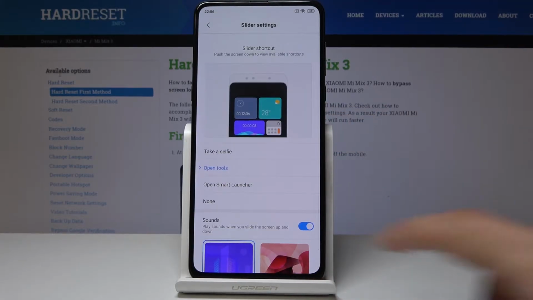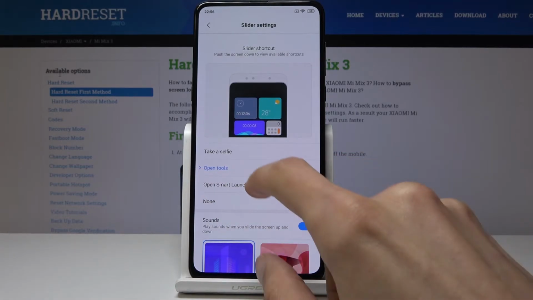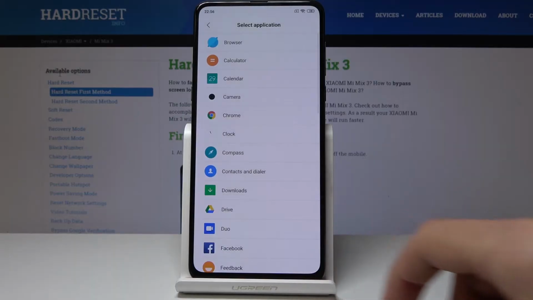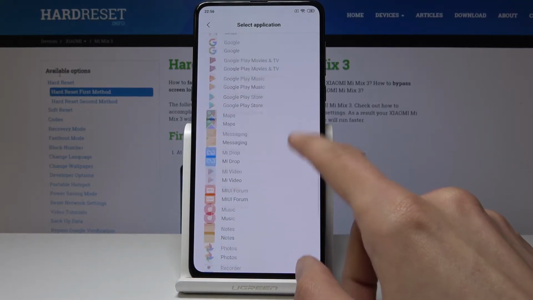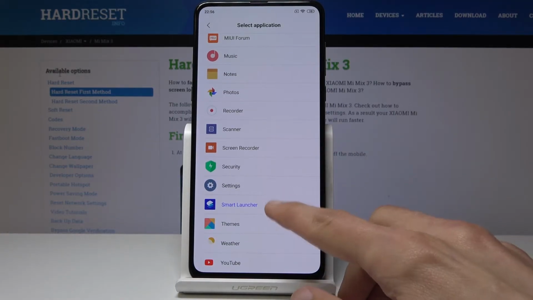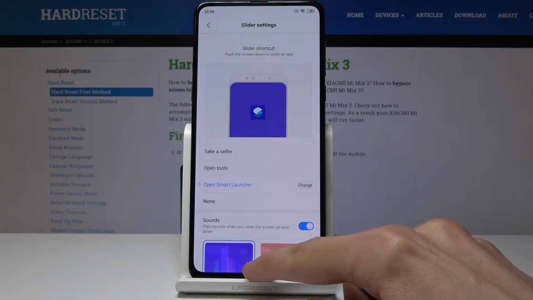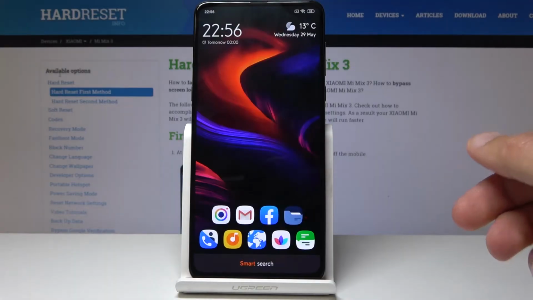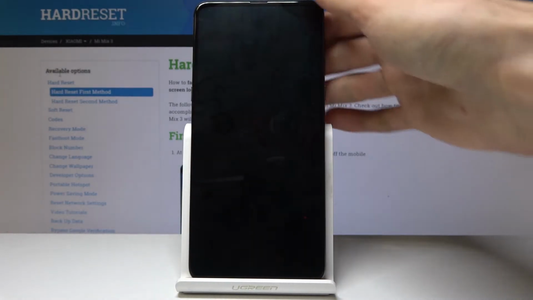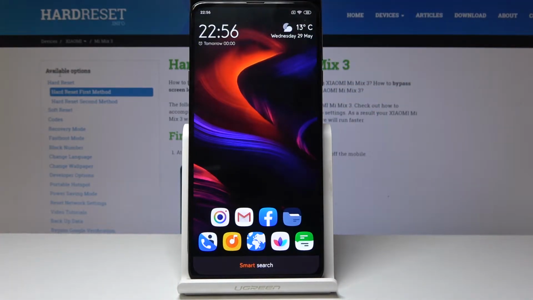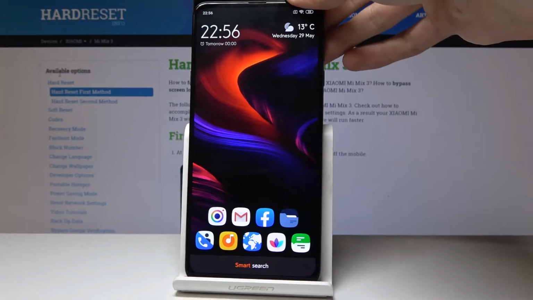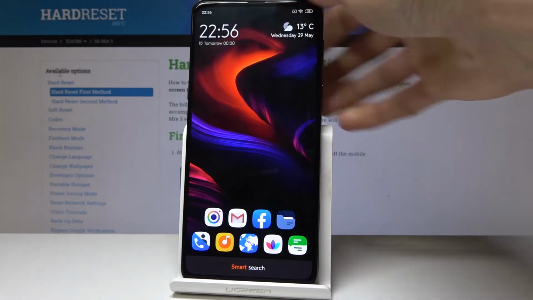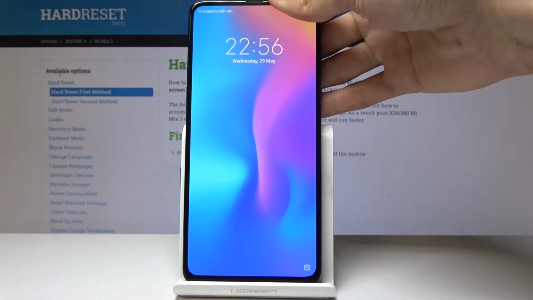If you go here, it's set right now to open tool, but you can also choose to open an app. And whenever you choose an app, you can also choose a launcher, which is apparently an app. And what it does now is when I lock the device and open it, it will open up straight to the home screen, which is your launcher. So once more I can demonstrate it.